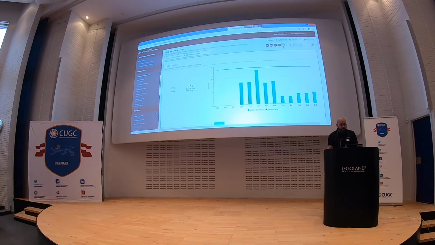So we rebuilt our demo environment in January, so that's why we haven't got any data before that. But you can see there were changes in March, and that caused a massive spike to logon experience. And then we fixed that and brought it back down for April. So you can track the performance over time and say, well, guys, we made a big change in March, and that's dramatically increased the logon experience for users.